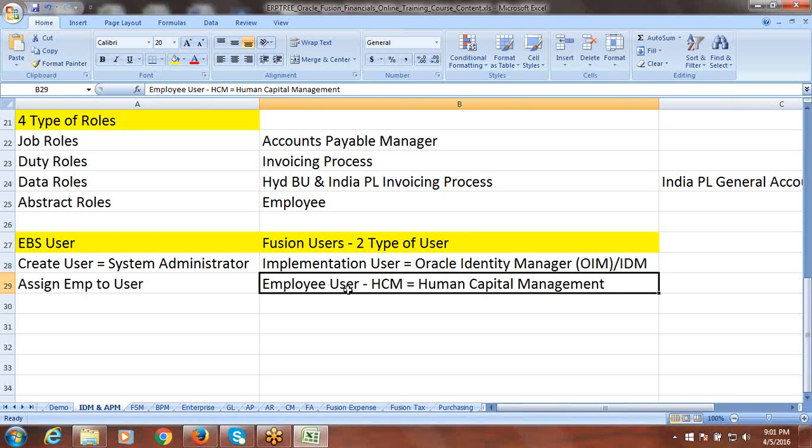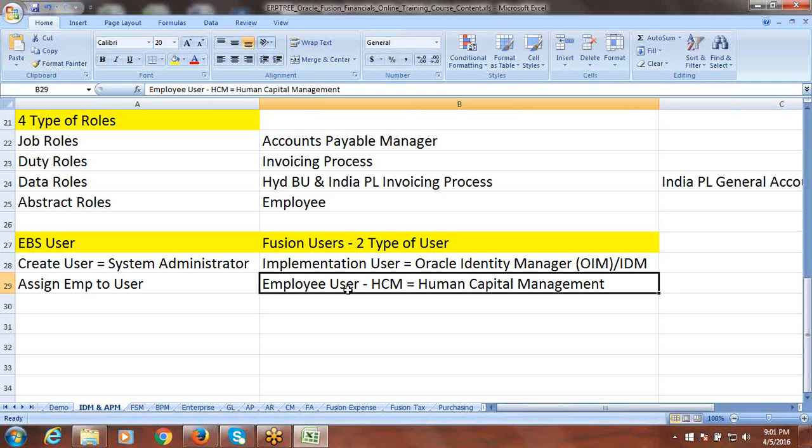That means you create the user from HCM instead of creating from IDM. For now you want to act as an implementation user, so whichever access you require, you map to that user. Now it is employee plus implementation user. You can do everything.